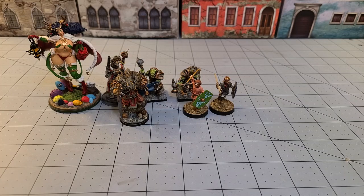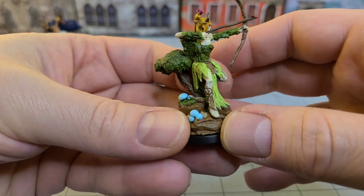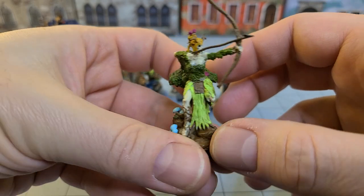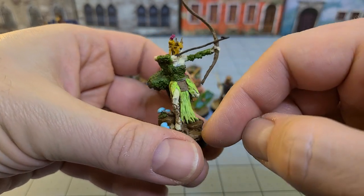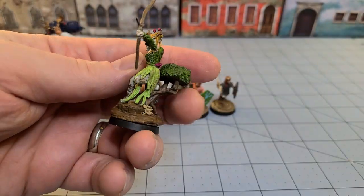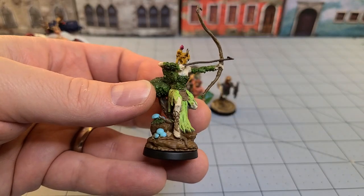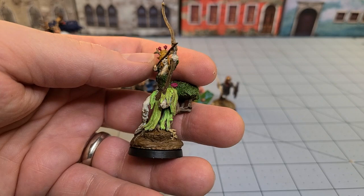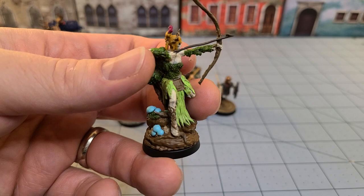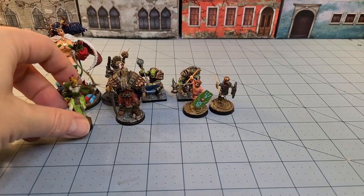Speaking of things that are going to need some improvement, I tried a shot at one of these Dryads from Lost Kingdom minis. I thought they had cool little integrated bases and how they all work together, but they really were going for like a Japanese theme, so I don't know why I painted her up in a very drab, boring green scheme. I'm not happy with it. Pulling her off the supports was a pain. She did not want to come off the supports, and I can see that I really need to go back over things. I'm not liking that green. It just looks sloppy. Ugh. But she's painted.